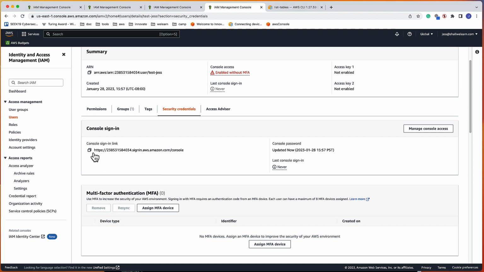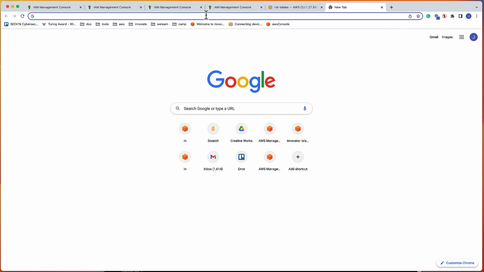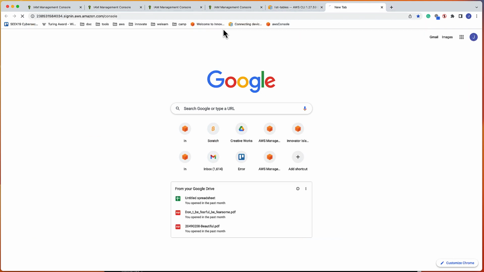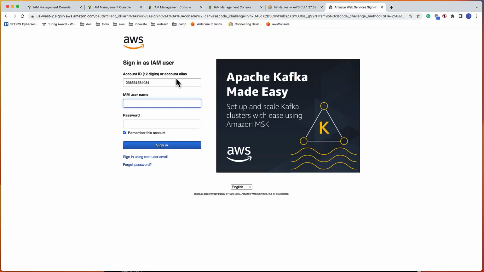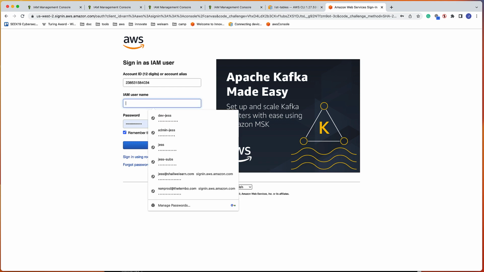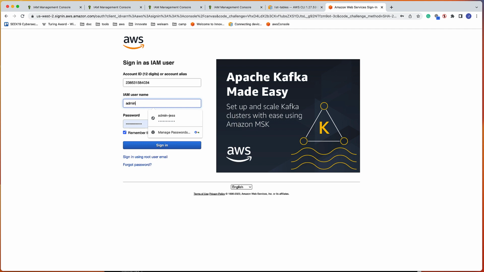Let's just test by going to the console first. So copy and paste, or you can click on this copy icon, and then you open another tab, and you can paste this console link. Then this would take it to a login page, and then it should already fill in with your account ID.